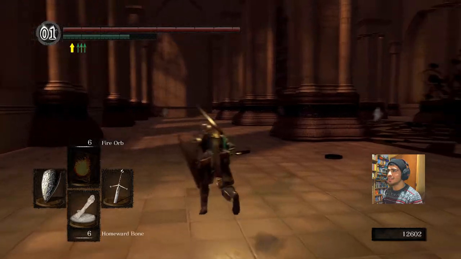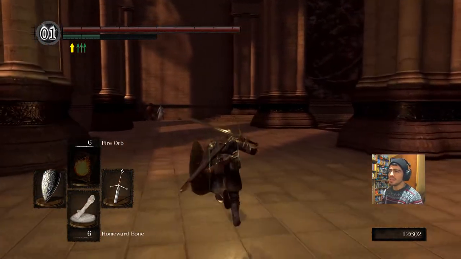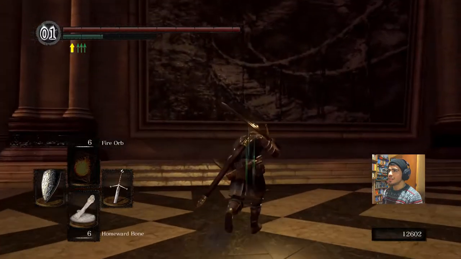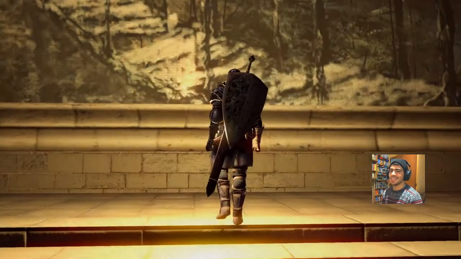Now, this place is full of bad people, and we are going to run because we don't want to fight. It's pointless to fight, and we are going to enter into the paint. So yeah, enter. Yes.